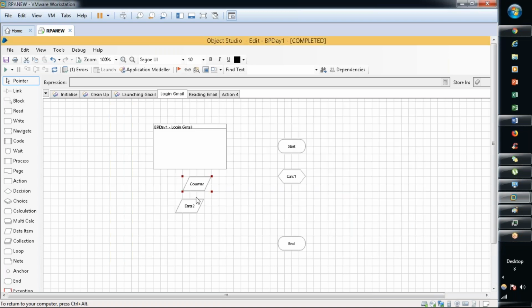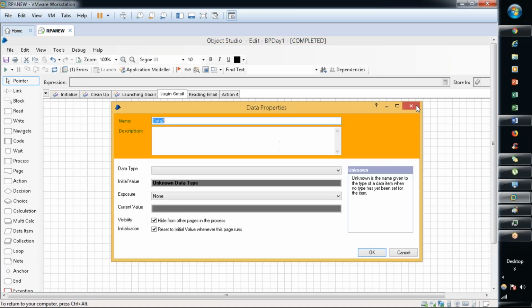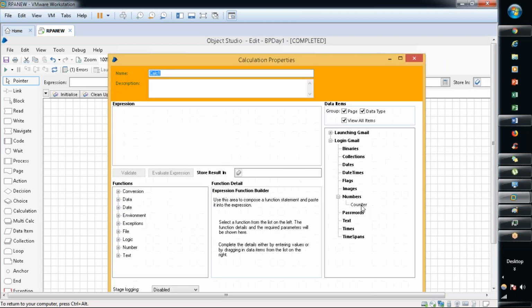Now drag and drop this calculator. Within this calculator, I'm putting this counter, and I'm adding one value to the counter.